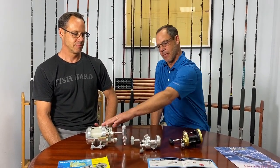Through the whole time, Dave and I learned a lot about making reels, and kind of took it from here to here. Now we've been on this twin drag design, refining it and making it better. Over the last few years, we're trying to make it really lighter and stronger, using all the new technology of graphics and 3D modeling. These designs that got us started really took us to a whole other level.